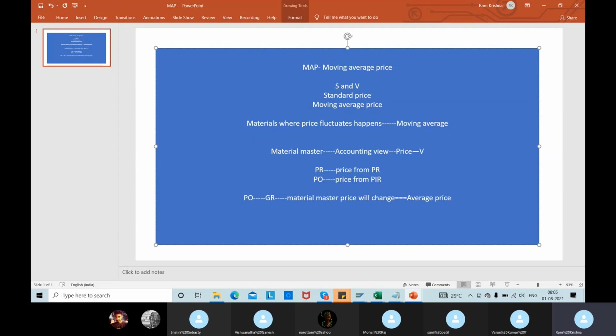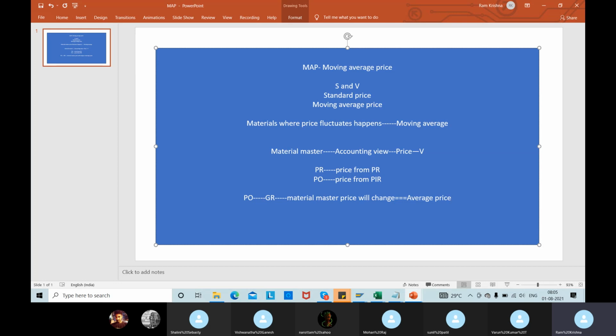Now, if someone asks you about the relation between the material master, PR, PO and GR, what will you tell, guys? They will ask how the price changes in the material master once you do GR. You should tell them: once you create a PR, the price is taken from the material master. But once you create a PO, the system takes the price from the PIR, purchase information record.